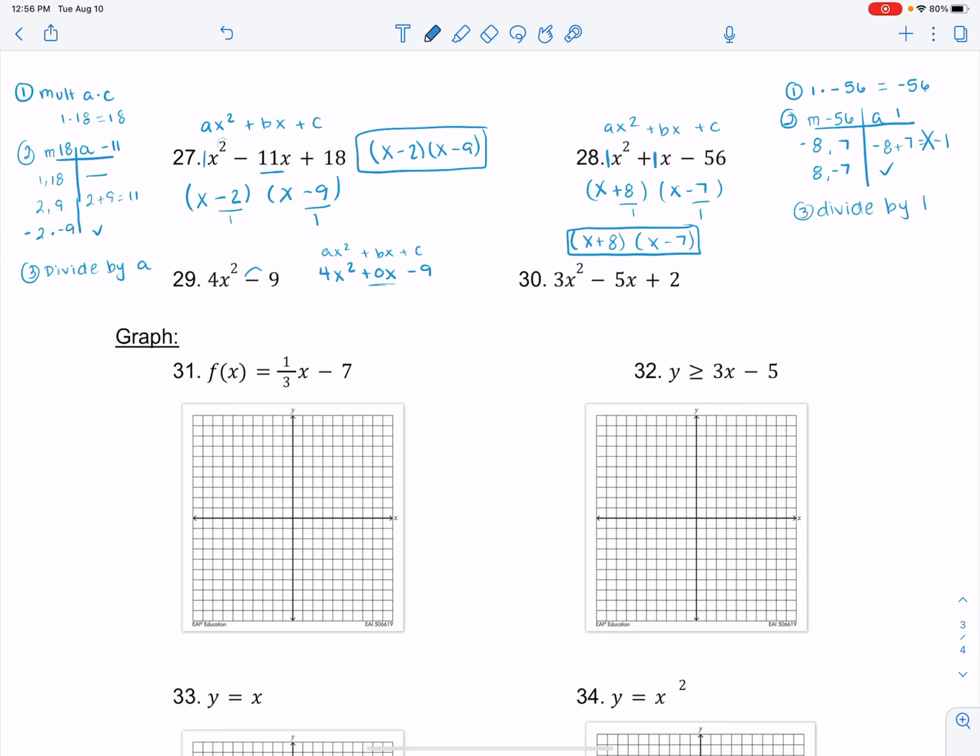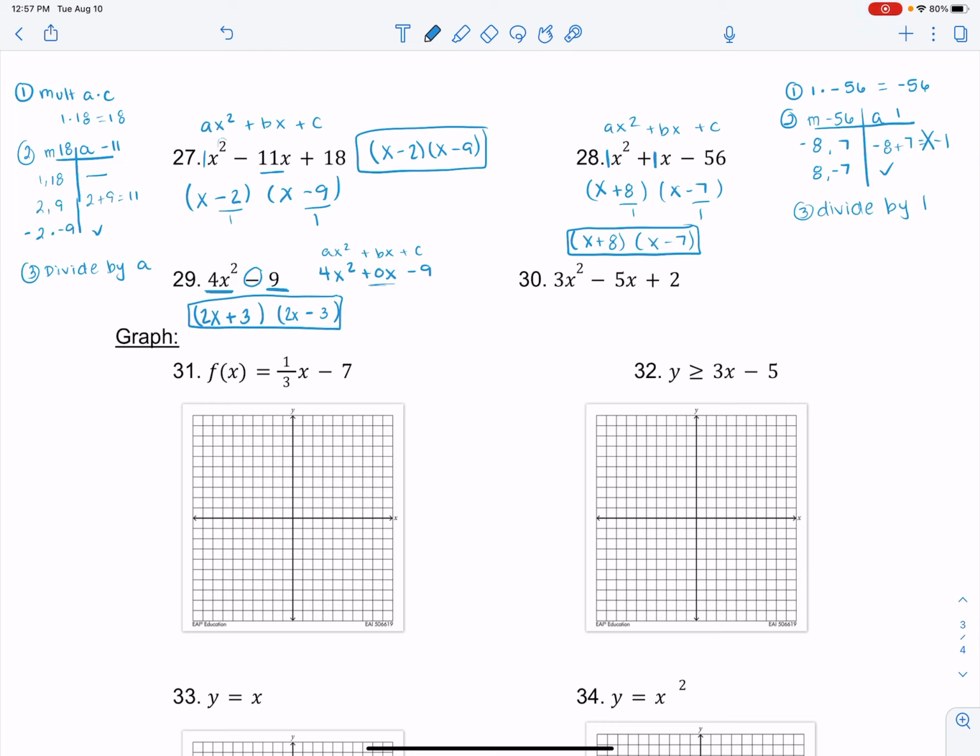If you have a difference and you recognize that both terms are perfect squares, so the square root of 9 is 3, that's a whole number, then you can automatically say that your answer is going to be each of those square rooted, one with a plus and one with a minus. The square root of 4 is 2. The square root of x squared is x. The square root of 9 is 3. And then you have the same thing subtracted. And so you would get it the same way.